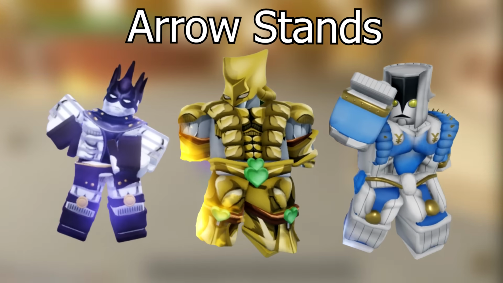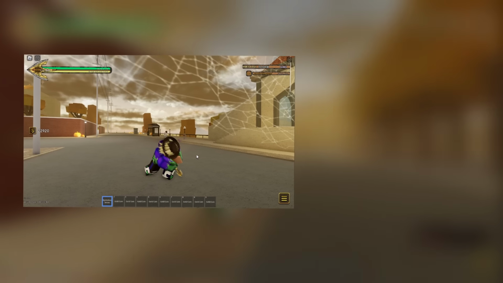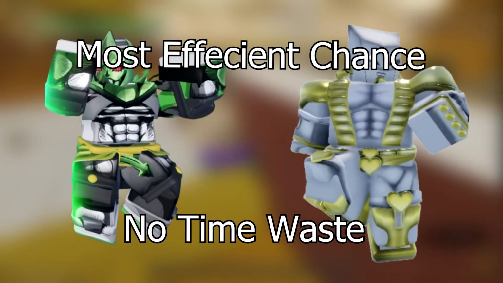As for arrow stands, there isn't really much you can do. You just have to use arrows and pray to the Lord above that you get the right stand at the right time. As for other options though, like upgrading stands or doing quests, there is absolutely a method to ensure that you get the most efficient chance without wasting too much time.